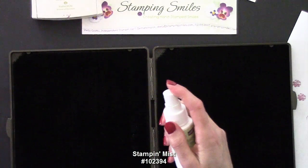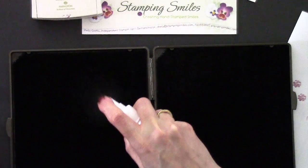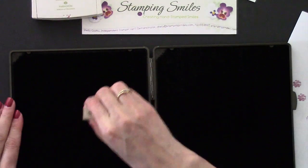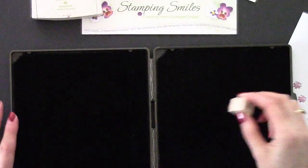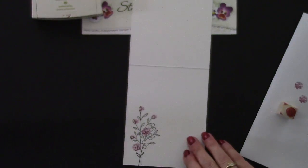Alright, so let's go ahead. On this side, it has an umbrella or, well, the raindrops. Okay, so let's spray some of this on here. And it smells so good too. Alright, so gently clean it over here, come over here and dry it. And that gets off any residual ink if you had it. Okay, so now we're ready to continue with a new color.